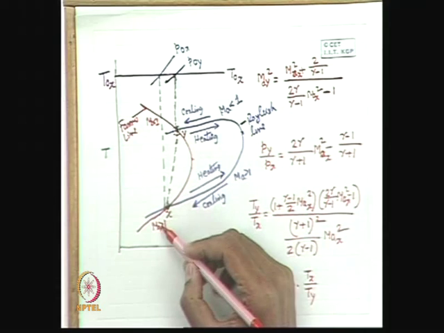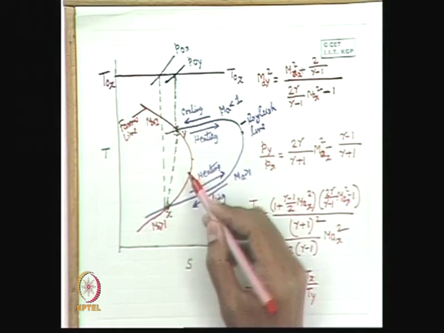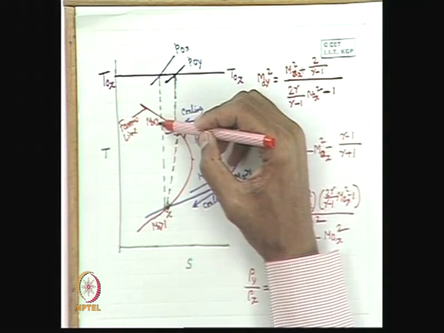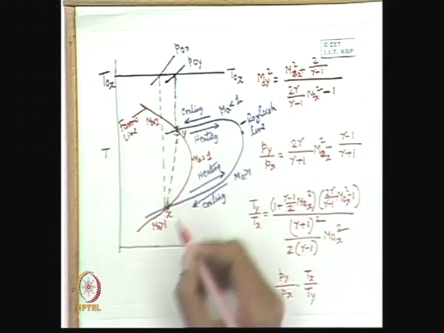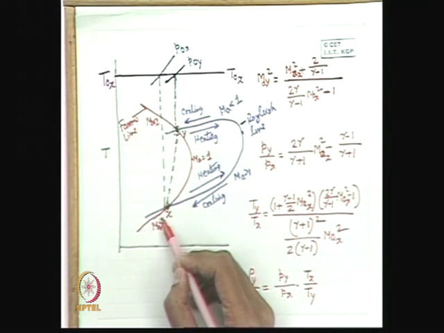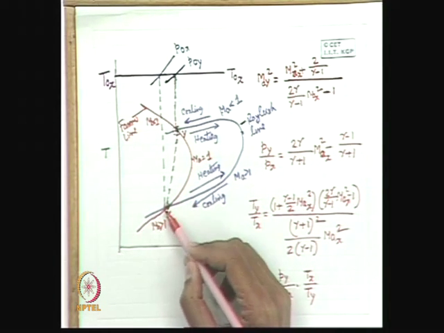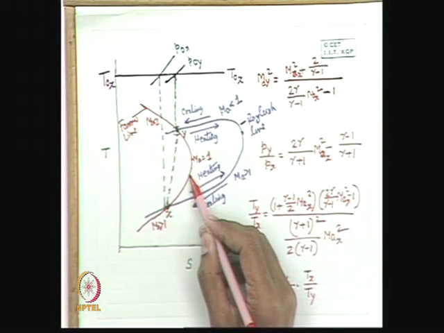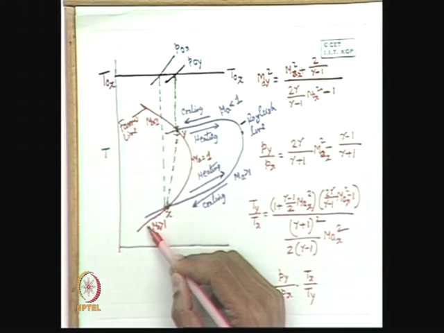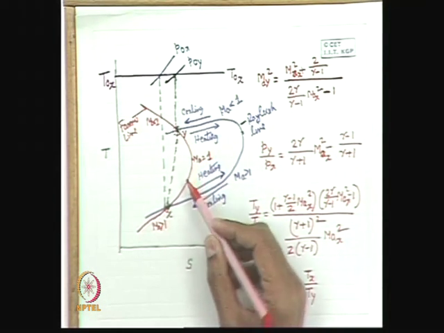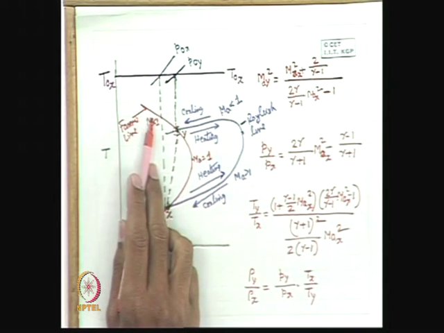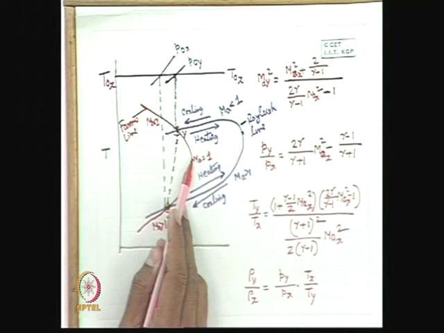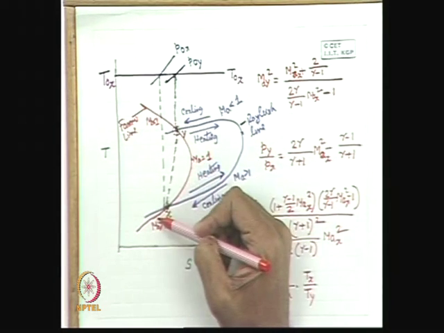We have also recognized that this part corresponds to Mach number greater than 1, that is, supersonic flow, and this part corresponds to Mach number less than 1, subsonic flow. This is purely a recapitulation, and this is the sonic condition, Mach number 1. So we have identified that for any flow where the total energy remains constant, that means an adiabatic flow, the effect of friction in the supersonic region is to change the flow from supersonic to sonic. Similarly, the effect of friction in an adiabatic subsonic flow is to change the subsonic flow to sonic flow. So this is the Fano line characteristic.